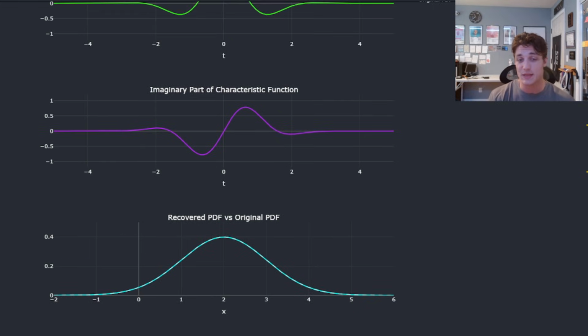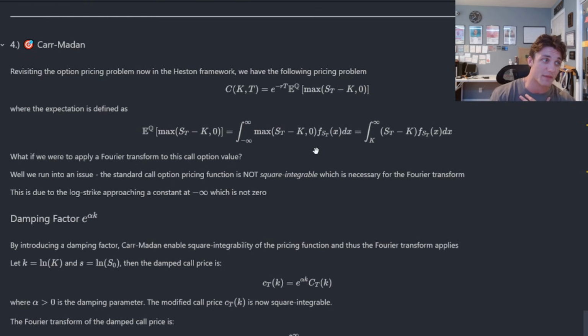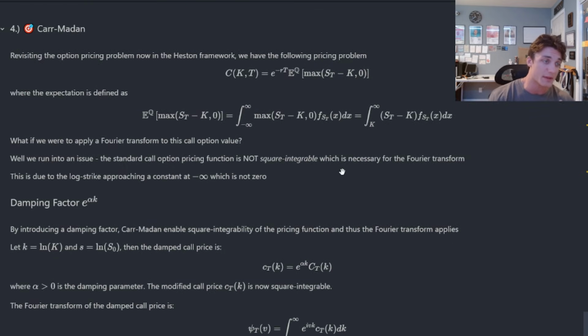Now we're ready to approach this seminal work by Carr-Madan. I'm a big enthusiast of this work, so I'm honored to be able to talk about it. Remember, at the start of this video, the option contract, we don't know what state of the world the stock price is going to be in. The best that we can do to determine the fair value is to use an expectation. The expectation of the randomness governed by the model for our framework, a Black-Scholes framework or a Heston framework. In this case, we're dealing with a Heston framework.